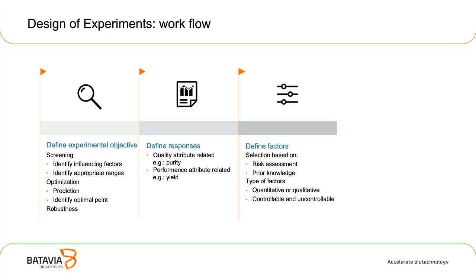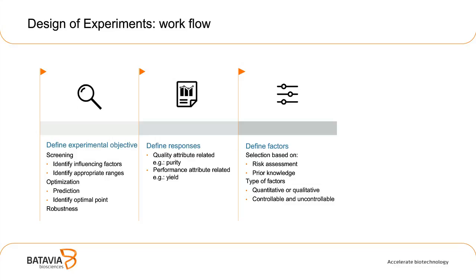And to determine the factors you want to include, you can, of course, use some risk assessment tools. You can use your prior knowledge, look in literature, know what is your experience in previous processes you have developed, and in that way select the factors that might have an effect on the response which you want to study.